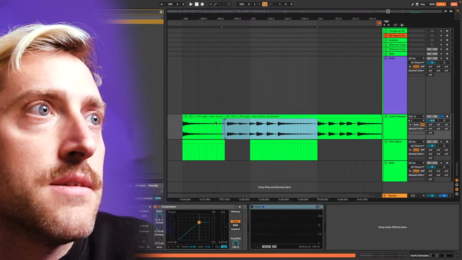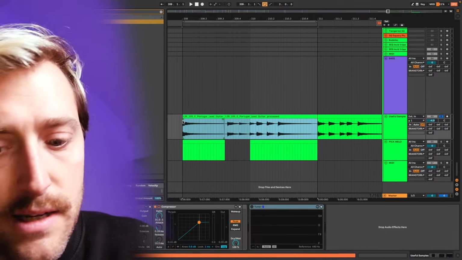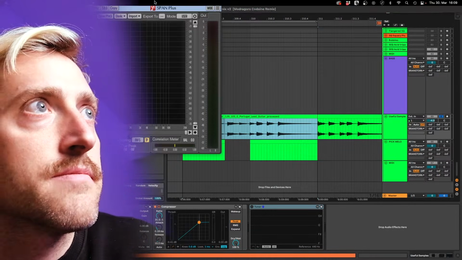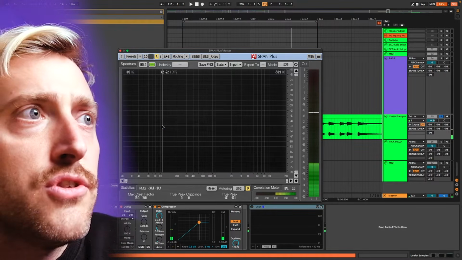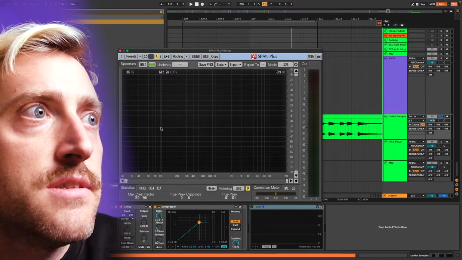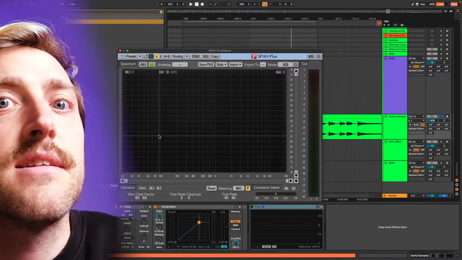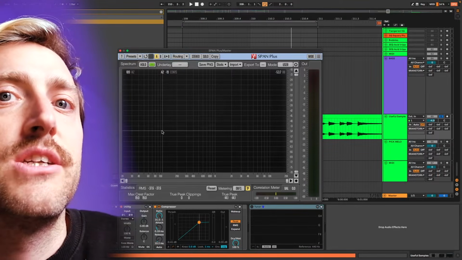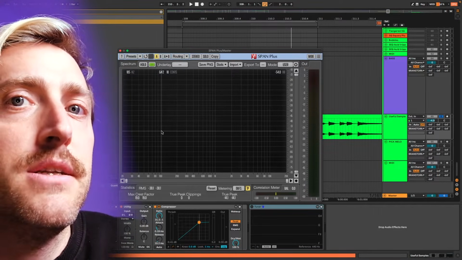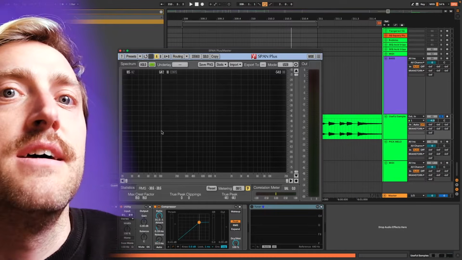If I play this melody here and I open the Span analyzer, I'm usually looking at the first harmonic here, because that's in a lot of cases the one which determines the pitch or the tone of the melody.